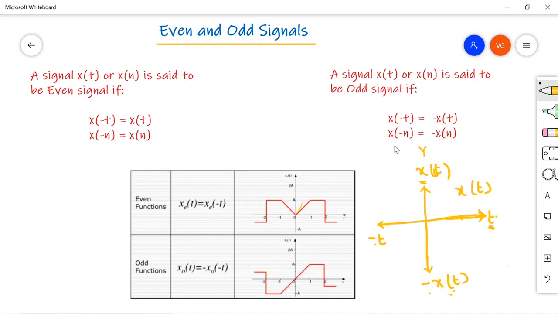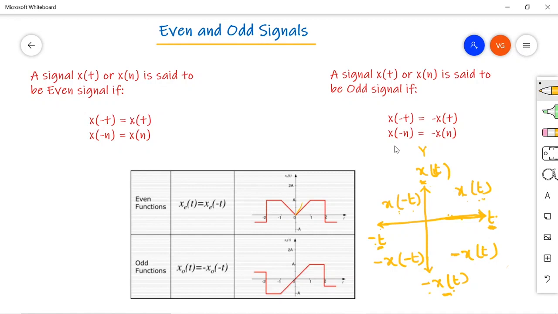If you're drawing the signal in the first quadrant, that is x and t, so x of t I'm writing here, right? If you're drawing the signal in the second quadrant, that is with respect to the minus t axis, this second quadrant part indicates the signal x of minus t. Similarly, in the third quadrant, this is minus x of minus t. In the fourth quadrant, I can write it as minus x of t. That is, this is for minus x of t and t. Here it is drawn with respect to minus x of t and minus t, right?